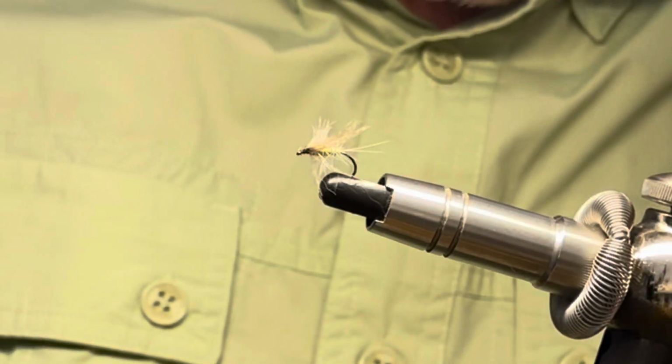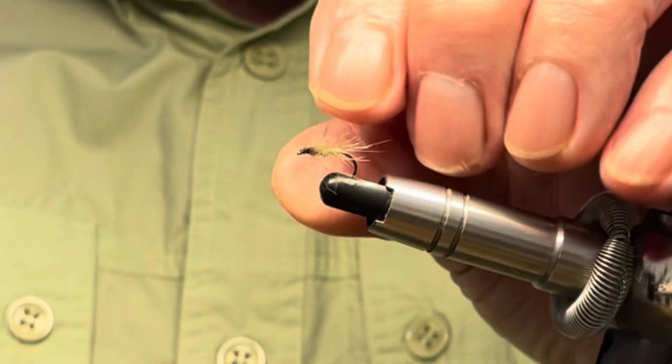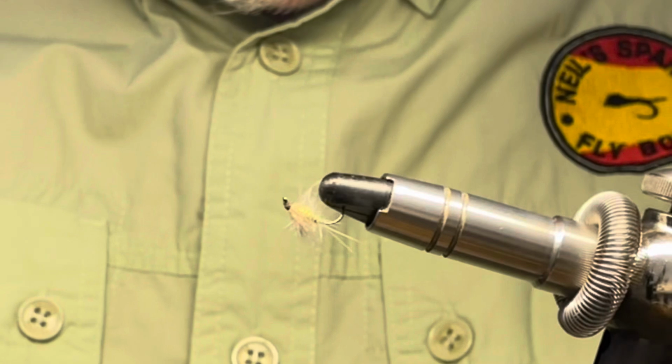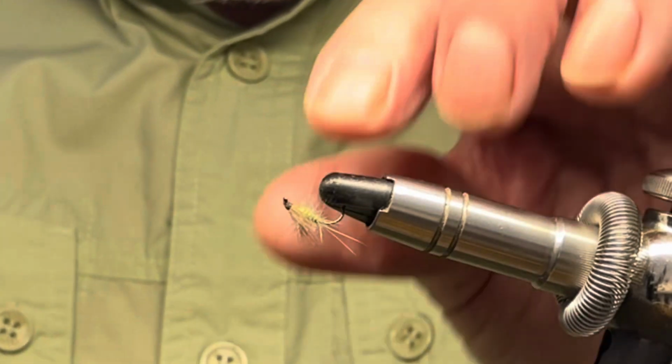And the fly is pretty well complete. It's a very simple tying and emulates perfectly this dead fly floating on the surface. There's a loose fibre or two there. I'm going to just trim those up.